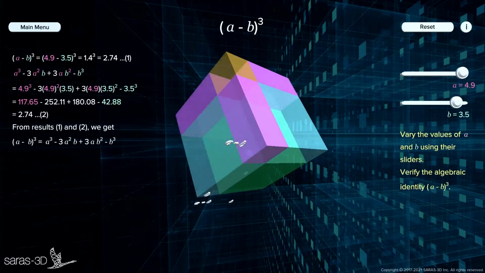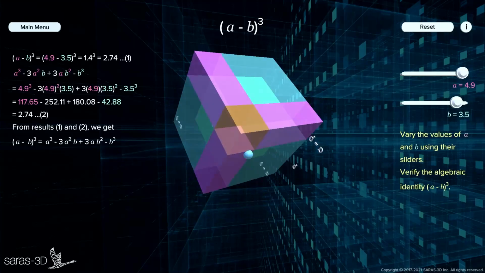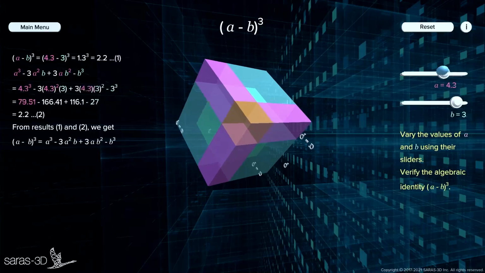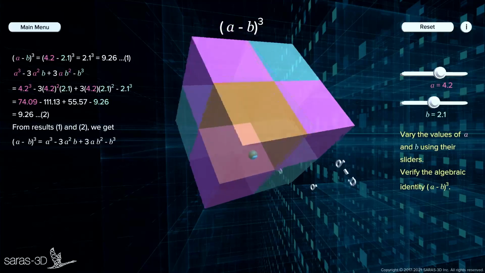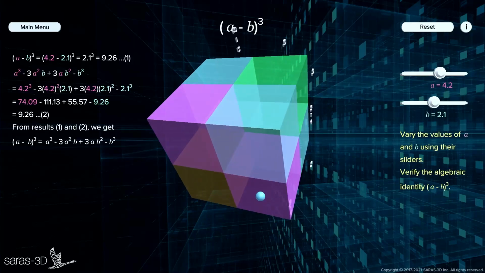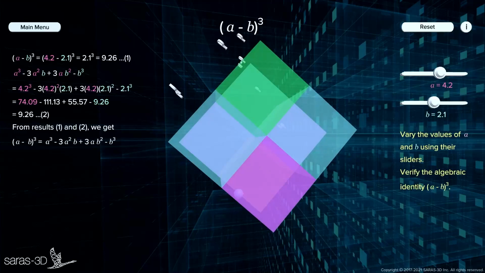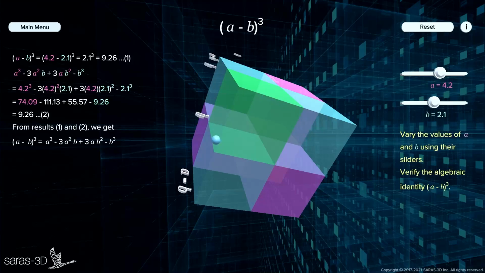So this is how the cube of a will look. Of course, you can change the values of a and b also and see that. For a better view, you can increase the size also and understand it from here. So this whole length is a, and from that b is 2.1. Here the pink cuboids are representing one value and the light green ones are representing another value, and the summation of all of these will come to a cube.